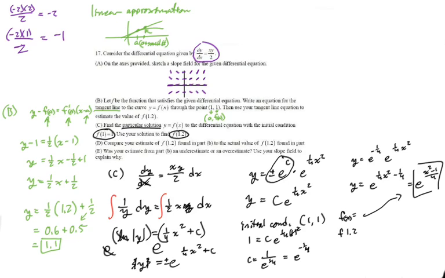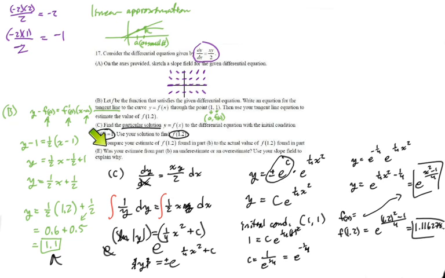So let's plug in 1.2 to see what we get. That would be e raised to the 1.2 squared minus 1 divided by 4. I'm going to throw this into my calculator, see what I get, and then write it down. After I did that, I got 1.11627, and so on and so forth. But that is a rounded answer, and this is pretty close to my estimated answer that I got earlier. All right, that means we must be on the right track. So we just did letter D. It says compare your estimate of f of 1.2 that we found in the first one to the actual one that we found. We found that they're pretty close together.